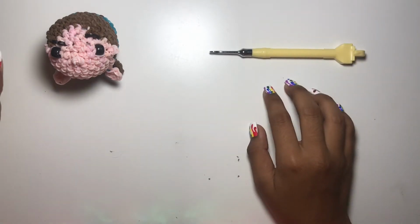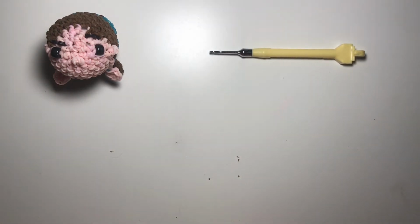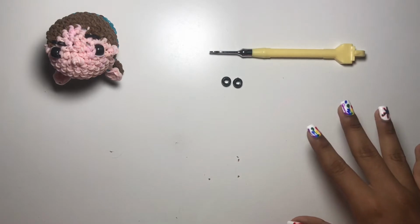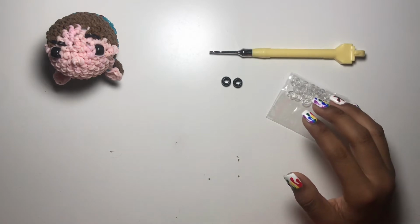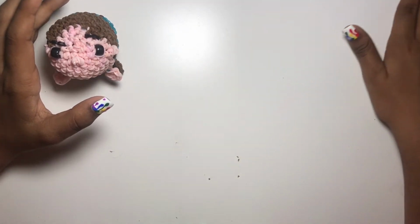So materials. Materials you're going to need are some type of hook. I'm going to be using my rainbow loom hook like always. You can use a crochet hook if you're better with that, whatever you're better with. You're also going to need 2 beads for the eyes, or if you don't have beads, safety eyes, or if not safety eyes, wrapped bands, either works. You're also going to need a C clip or stitch marker. You're also going to need something to stuff him with. I'm going to use polyfill like always. You can use whatever you have on hand, like cotton balls, napkins, tissue paper, plastic bags, things like that.